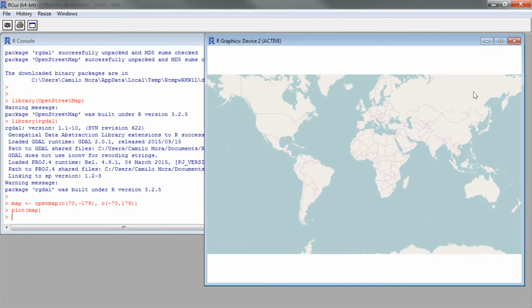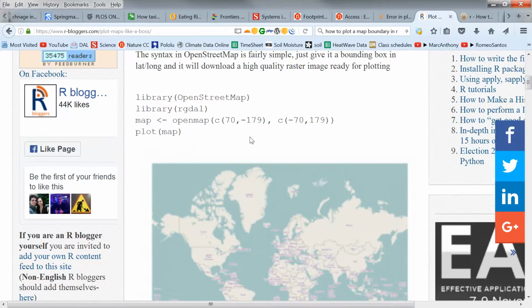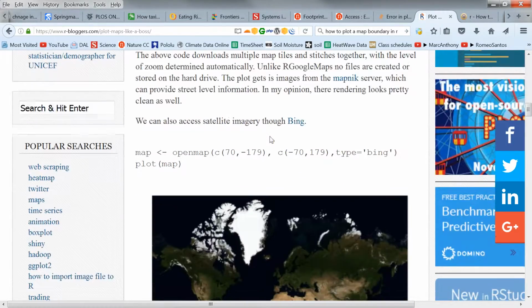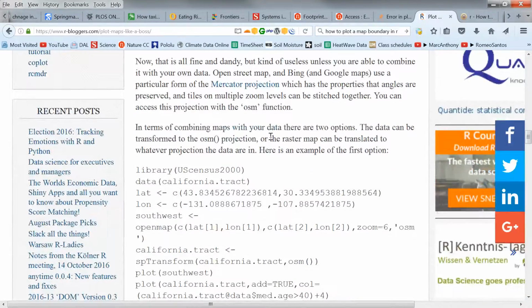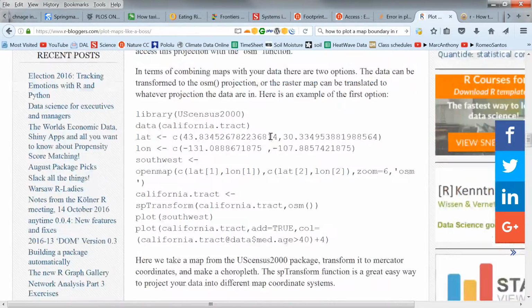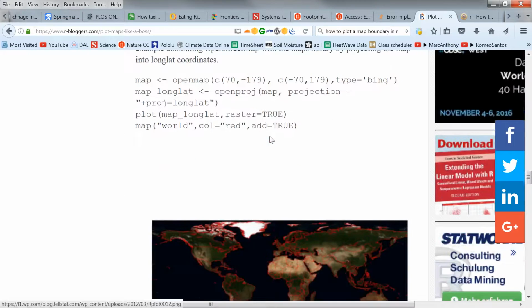And so that's one of the many packages there for you to bring maps into R. Obviously you have to play. Here I just want an outline though. So let's scroll down. This is a different library. This is just getting the United States.